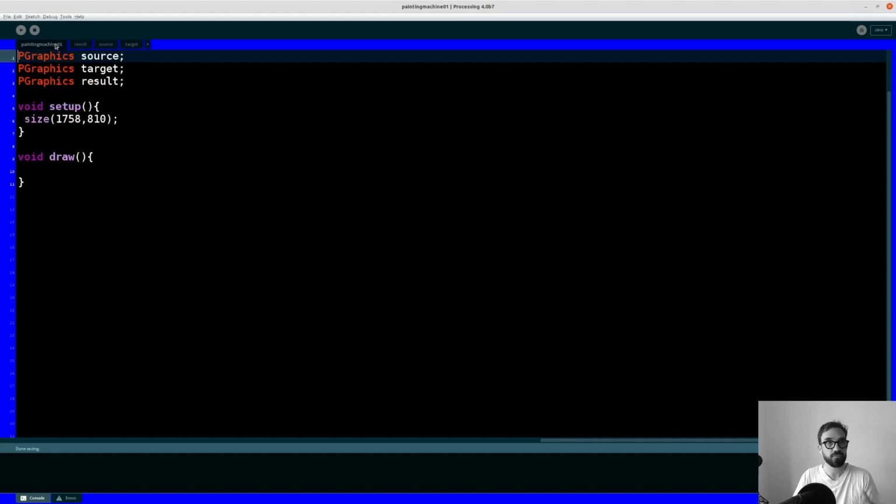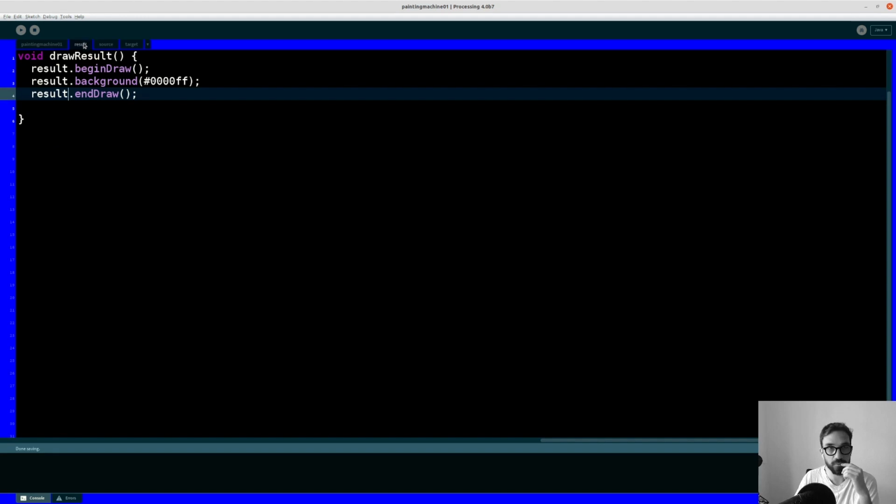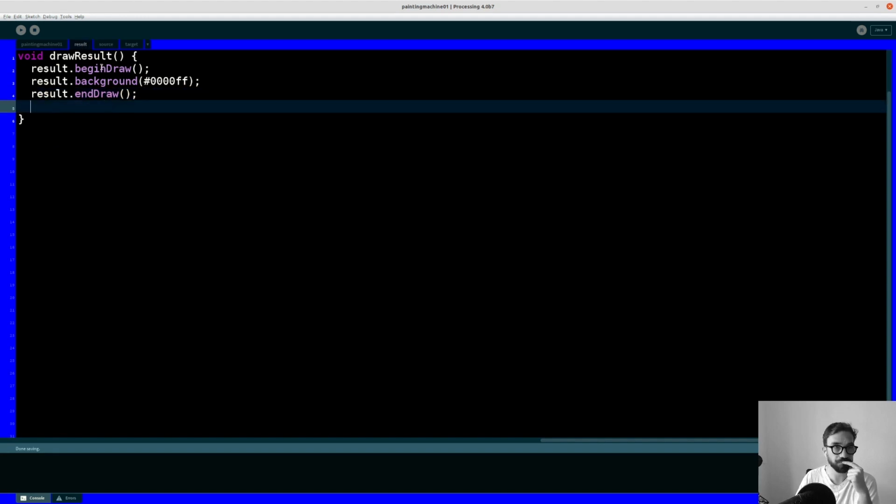Awesome. Look, it's pretty cool, because now I have a user interface where I can work on each PGraphics object independently. This is very helpful, because sometimes when you work with PGraphics, your code gets very long and sometimes you just lose the overview. It's very difficult to remember where specific blocks of code are located, especially in the processing editor.